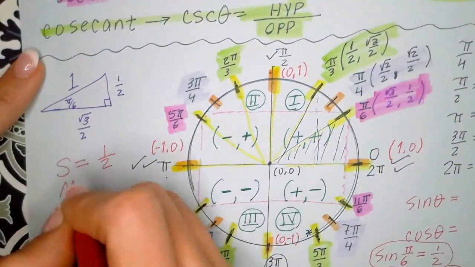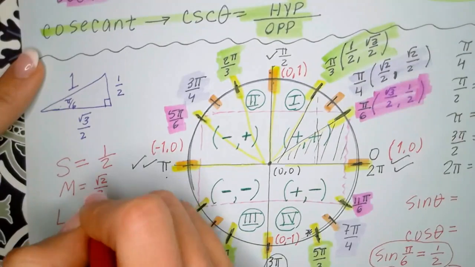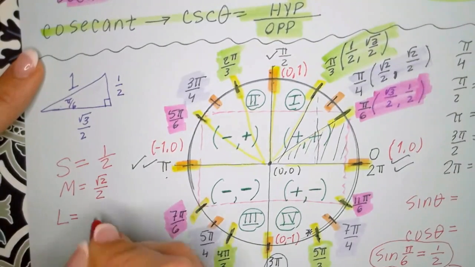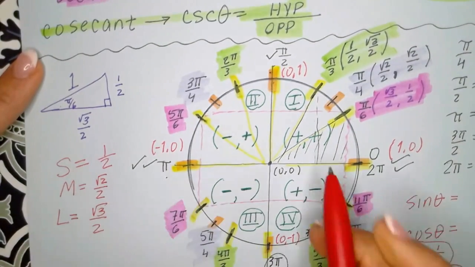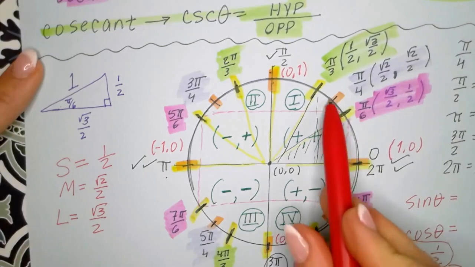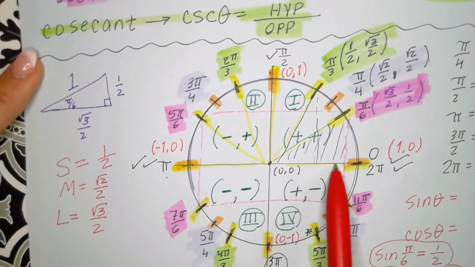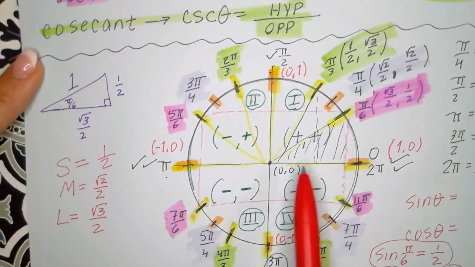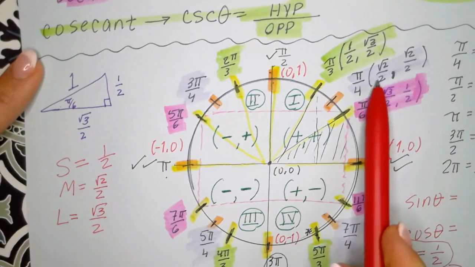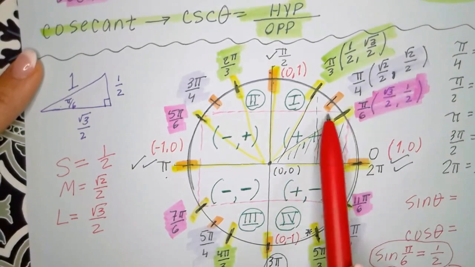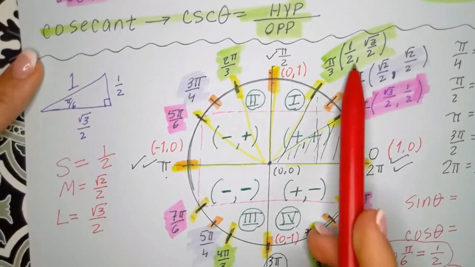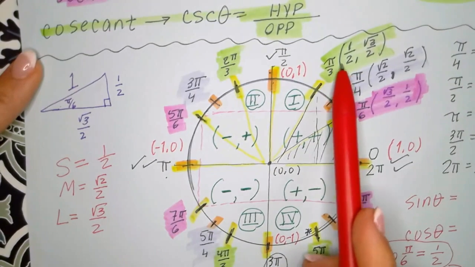What was medium? Rad 2 over 2, good. And what was large? Good. So if you want to know, I go over a lot, who do I go over a lot for? Pink, purple, or green? Large is pink. I move over medium for which one? The purple one. And I move over small for which one? Do you see, for green?